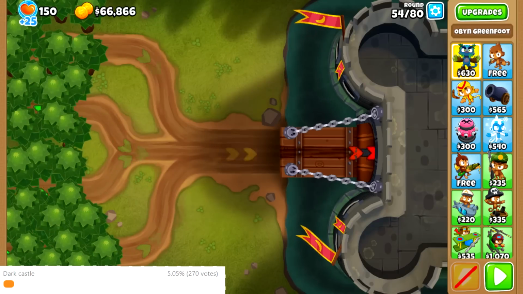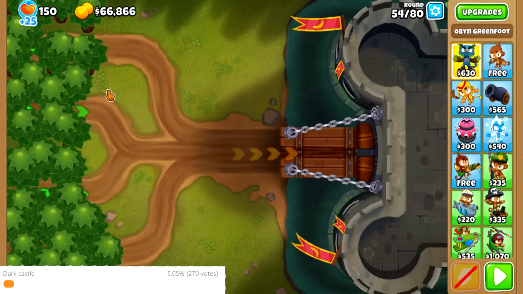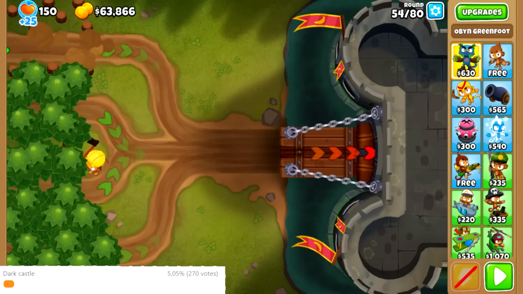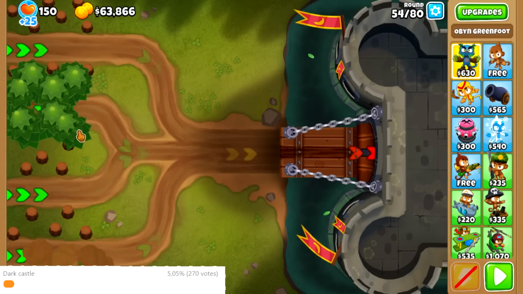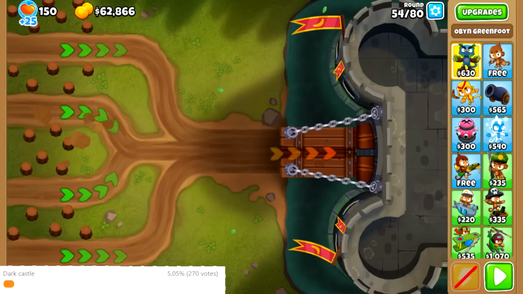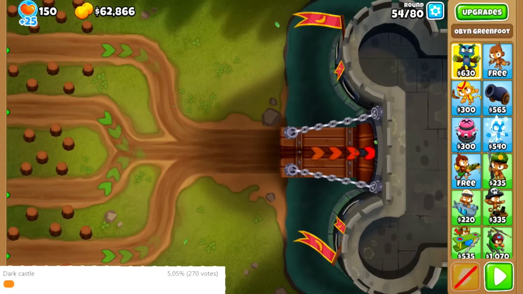At number 5 we have Dark Castle, and this was the highest ranking expert map on the list, with my personal favorite Infernal in close second. I can understand why this map ranks so high. I personally gave it an A tier for a short and simple track design and cool surroundings.